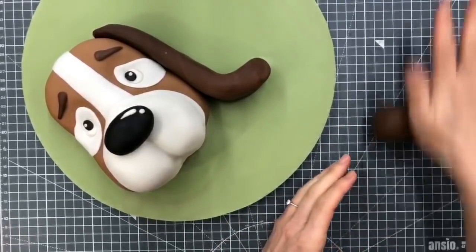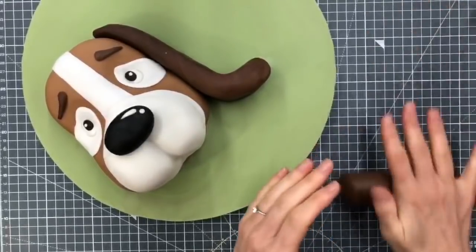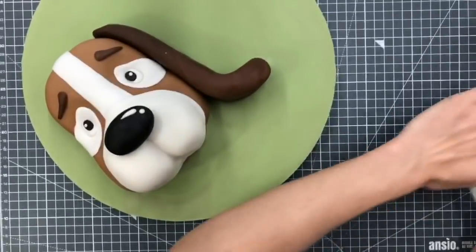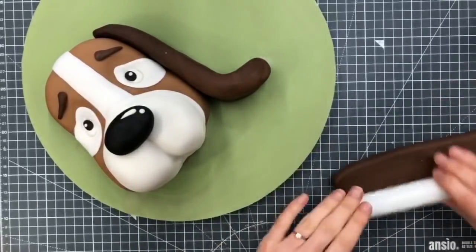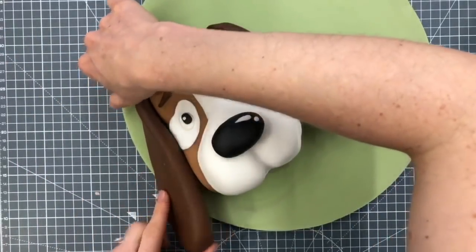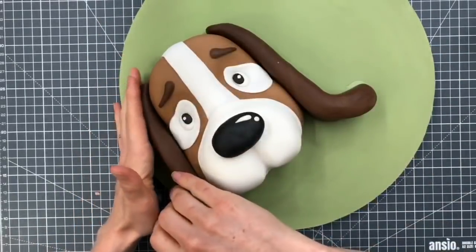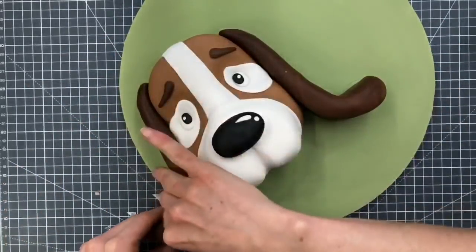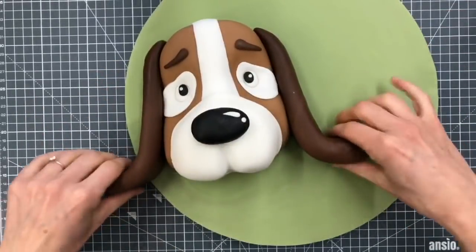Okay, so let's roll that long teardrop or carrot shape. I want to make sure it's a similar length to the other one. I could actually just use the rolling pin, rather than flatten it with my hands. I just don't want to flatten it too much that I stretch it too long. Okay. And then let's place it on this side. So it'll come out just slightly beyond my board, but that's fine. I feel like I should have started it slightly lower on the head. The good thing is if you don't use water, you can play around and move it if it's not in a place that you like.